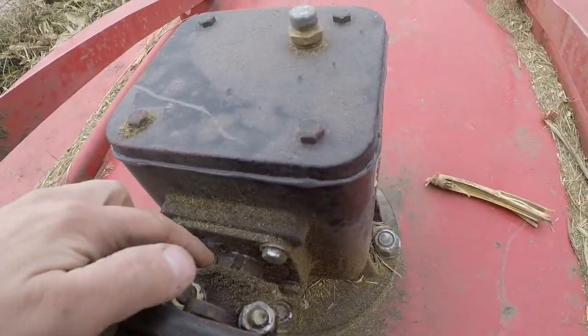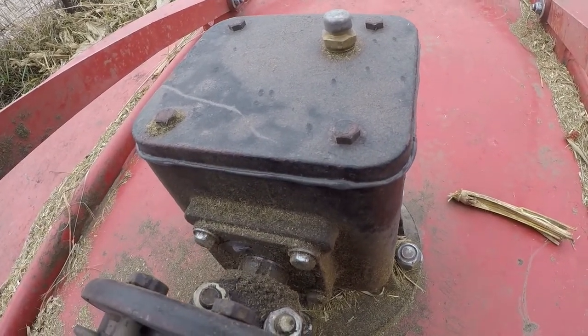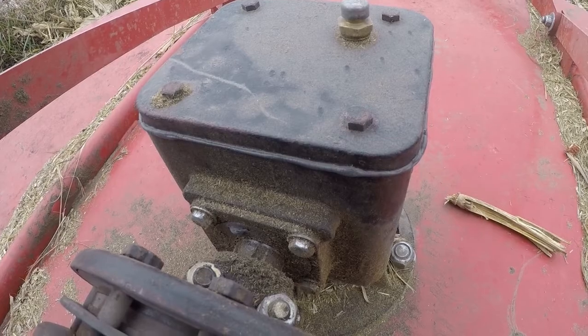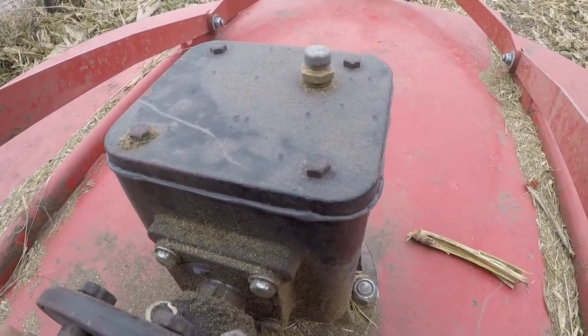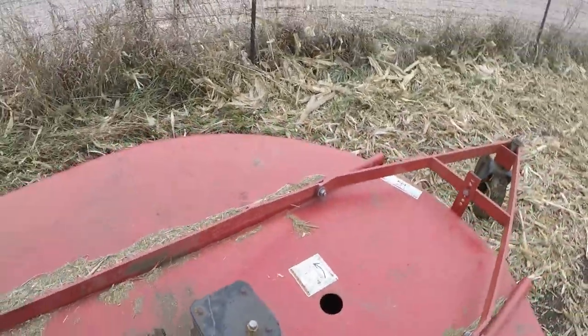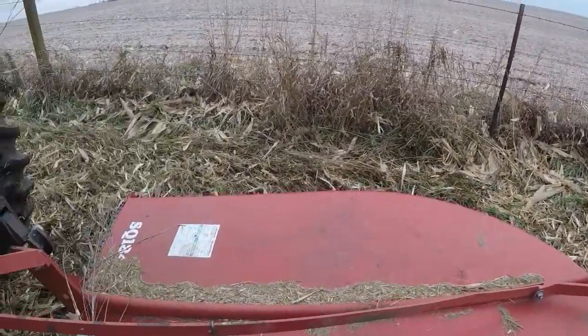I'm a little bit creeped out that there's about 1/8 of an inch there that's clean. But I don't think it's moving, or I can't see it move at least. I'm pleasantly surprised that that's holding.